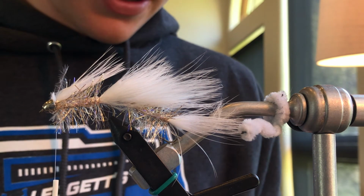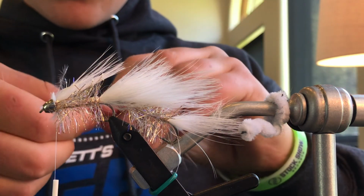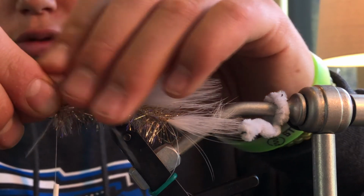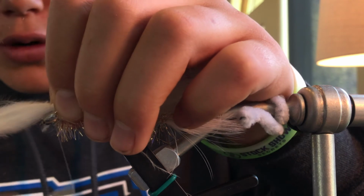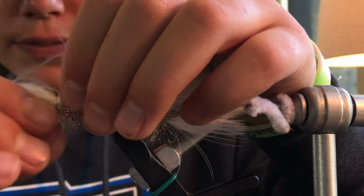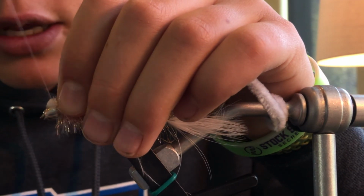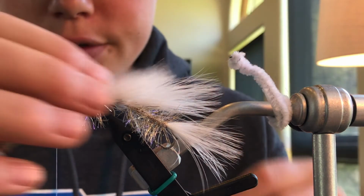Let's see, now you're going to find another feather, like the last good feather I have. Okay, so I'm going to center that down so it's perfect. I'm going to measure it so it's the right length, bring it down, and now tie it in. And remember, you want to try to tie it in so it's underneath the cone head, if that makes sense. Okay, so I'm going to clip this just a little bit. I'm not going to clip it all the way down, and then that'll help me tie it in easier, if that makes sense. Okay, now that's perfect.